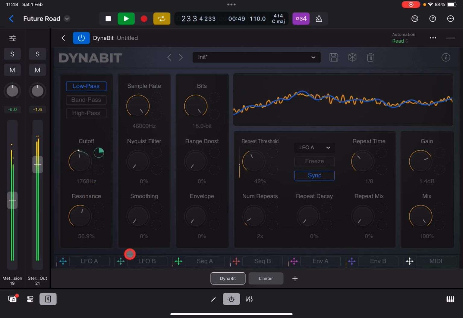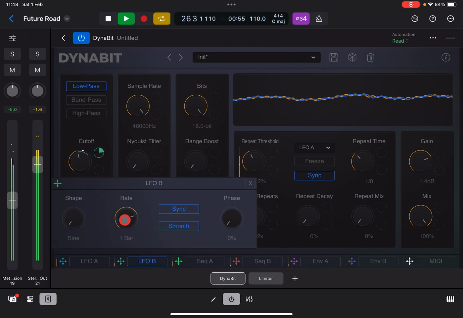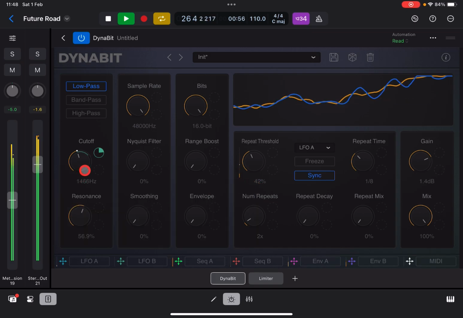And again, this is then controlled by LFOB. And you have your shape here. Okay.